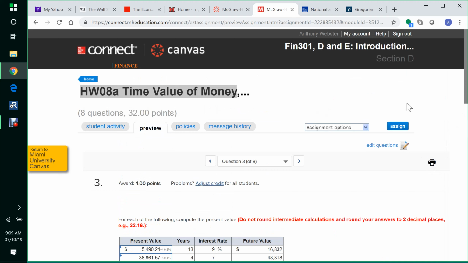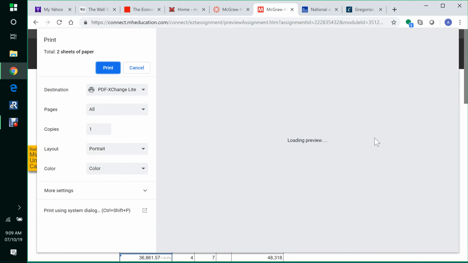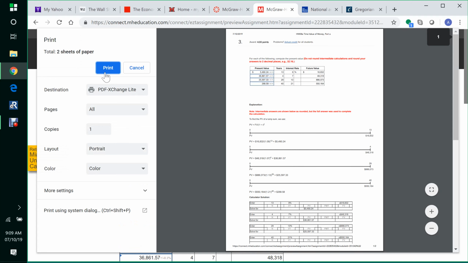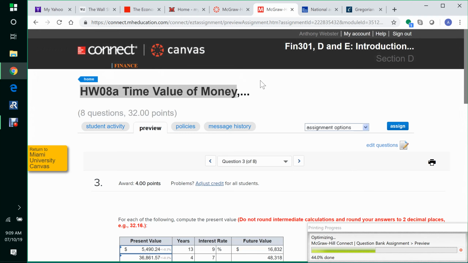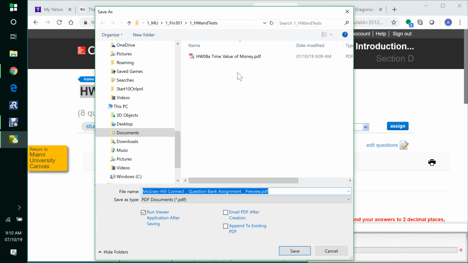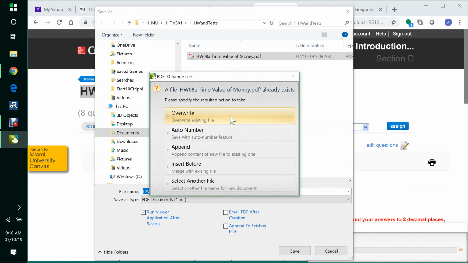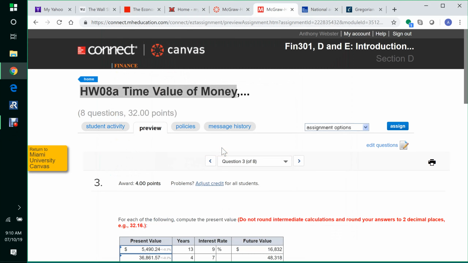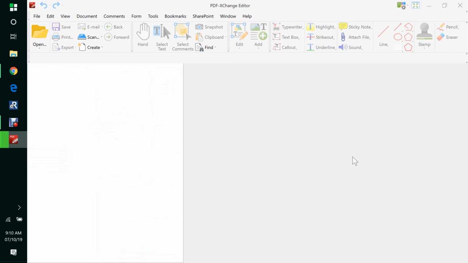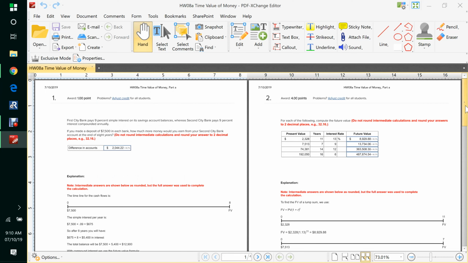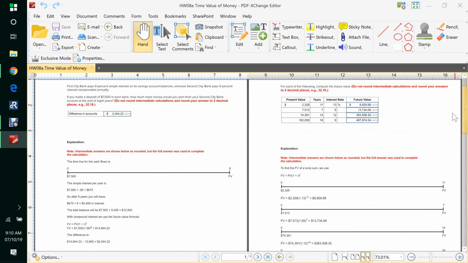I say append, etc., etc. So when you're done with all that, actually, let me go ahead and give it another print, so I'll have what I want in front of me for part 2 of what I'm showing you here. So again, I say append, and so now I have questions 1, 2, and 3 there.